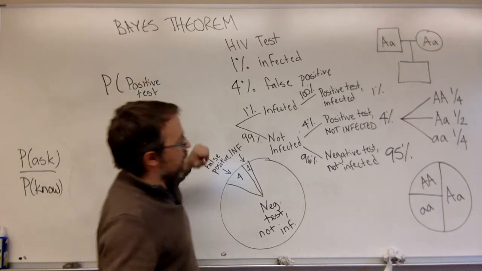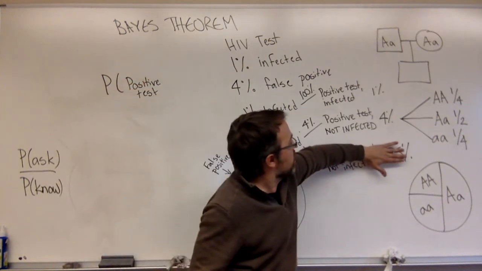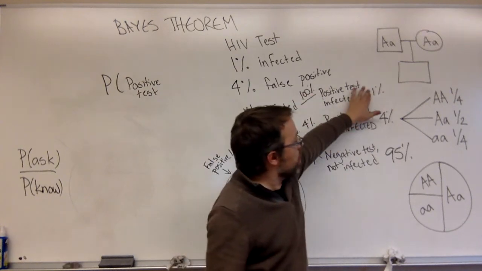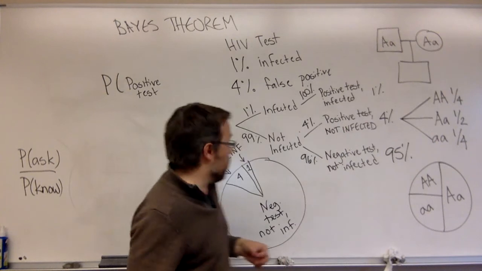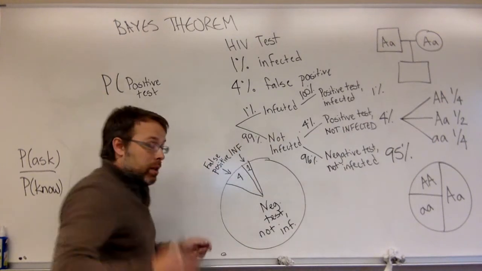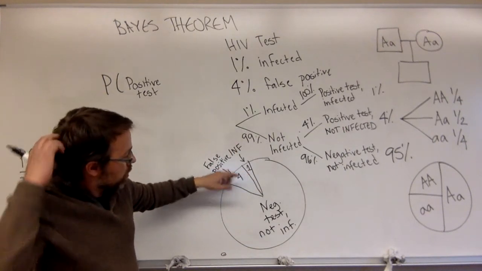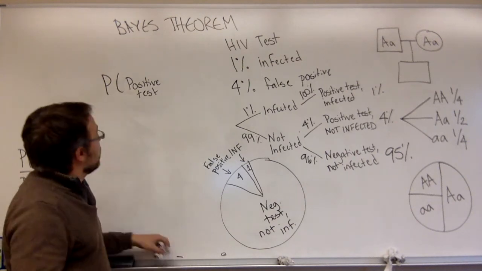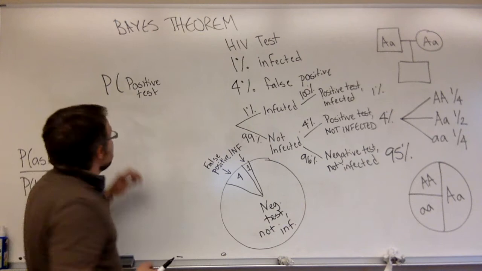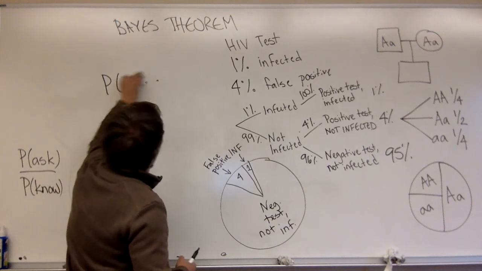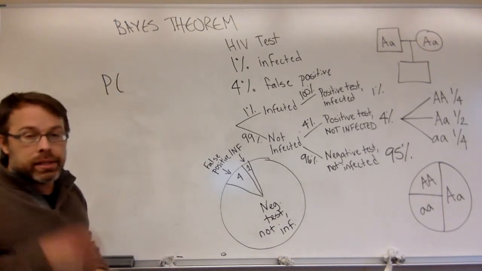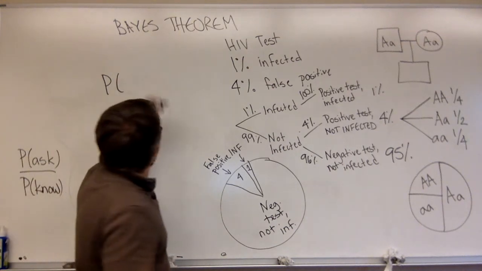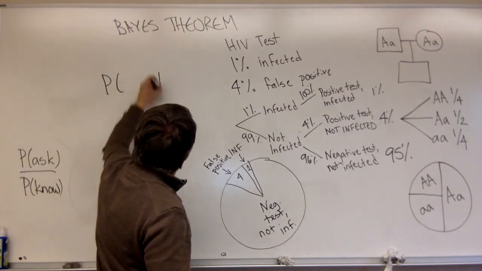And you could say, basically, okay, well, not a negative test, but this is a positive test and this is a positive test. So it would be 1% plus 4%, 5% total. Or within our pie chart, we could say 1% plus 4% total, this 5%. But that's not really what we're going to be interested in. What we're going to be interested in is, given that we have a positive test, what's the chance that we are infected?